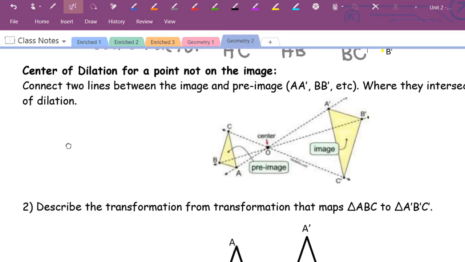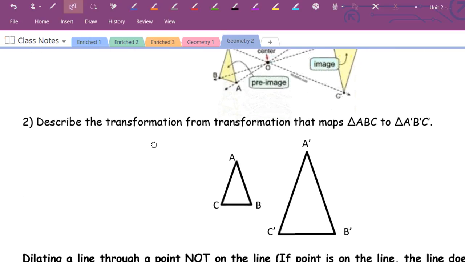Doesn't matter what you do. We're going to figure out what our transformation would be to take A, B, C and make it A prime, B prime, C prime. Now, if I were going to try to figure out the transformation that performs it, well, is that a dilation? Are we equal? No. So we had to have a dilation somewhere in there. The only problem is we need to figure out how big and where did our dilation start from.